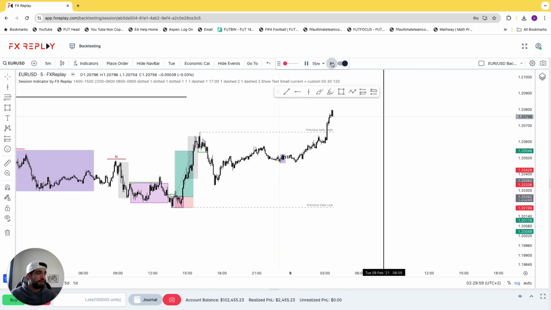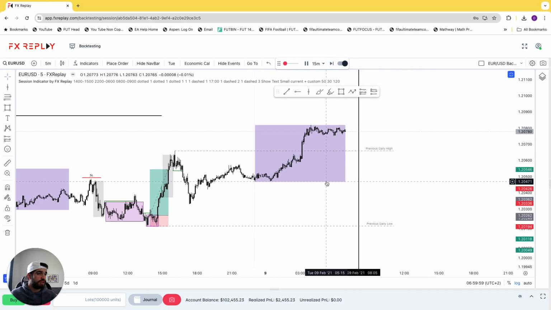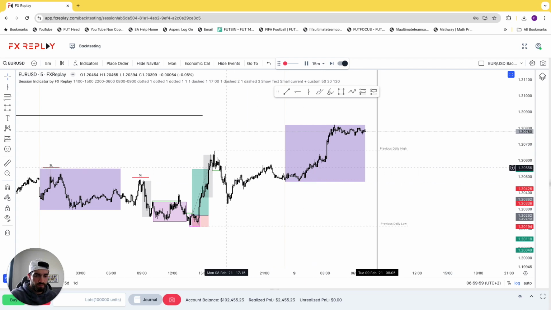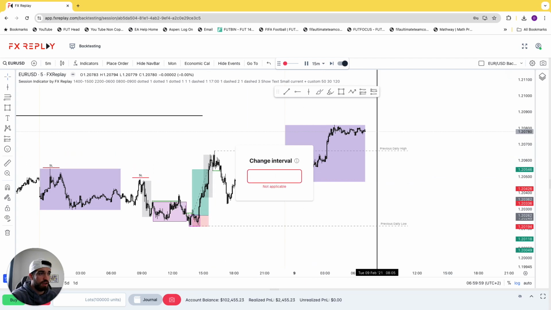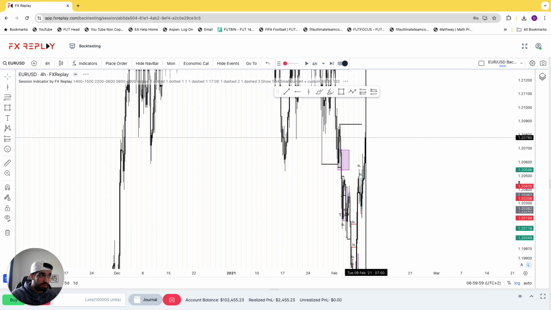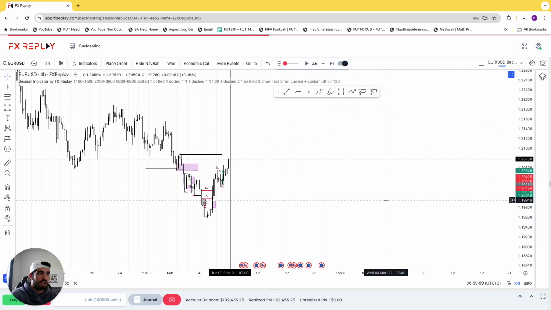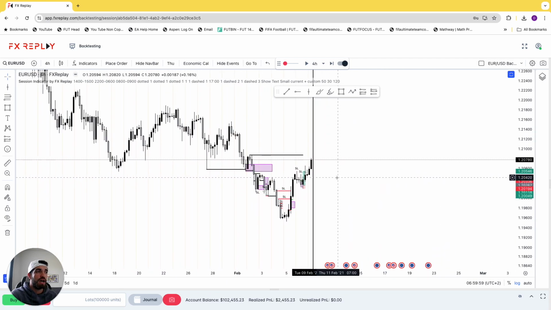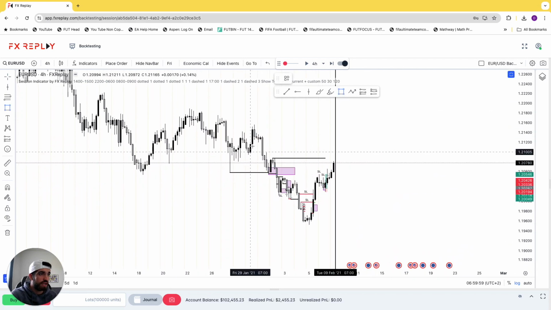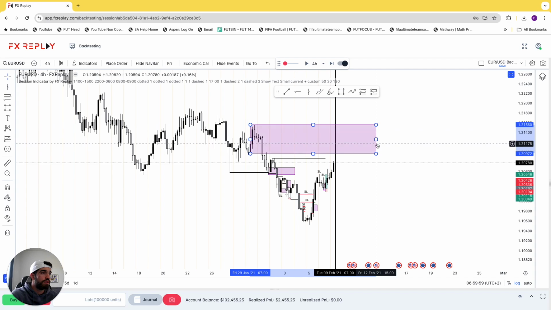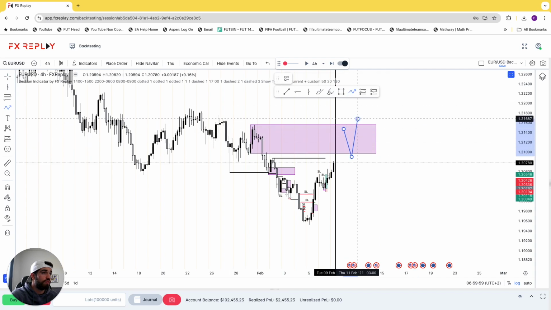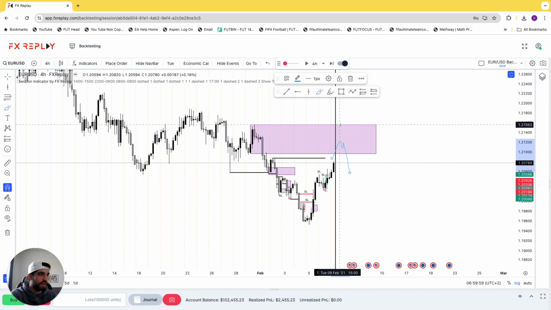I'm going to go ahead and do what we always do first and skip through Asia. One thing I do want to show you guys is the only way I will use the higher time frame is to just mark out potential zones where I can expect a reaction. I don't use the higher time frame to actually look for trades, but I do like to see, okay, once we get up into this zone here, while it may not hold, that doesn't mean that we're not going to get a nice reaction. We might come in here and get some bearish trades out of that zone. So that's how I like to use the higher time frame.